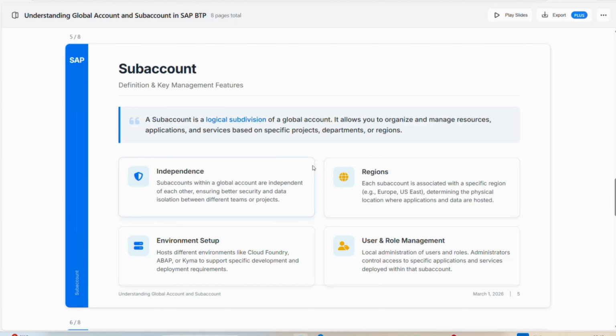When we create the sub account, we also provide the region. The region is the data center that SAP is providing. We usually choose the nearby region when we create the sub account. When creating a trial account we have only 2 regions, the US and Singapore, and we have to choose either Singapore or the US region. For the actual accounts, there are some more regions.